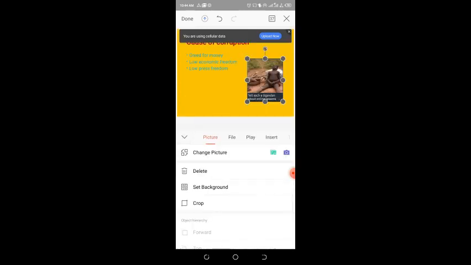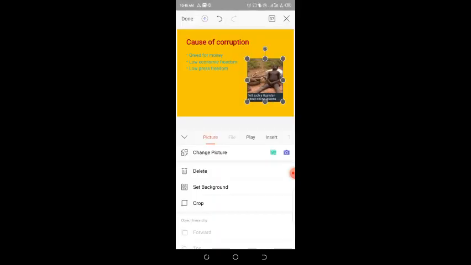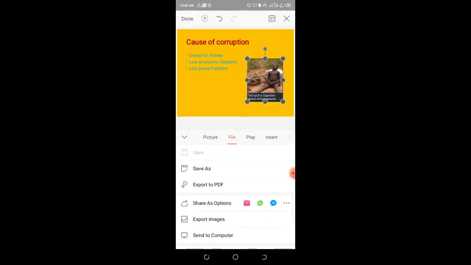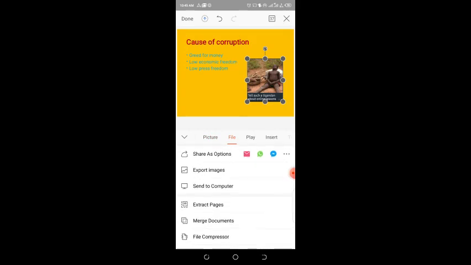You can as well be looking through some other items. You can delete some, you can put a background, you can even crop something that you want. For example, this pic, and I crop it to any size that I feel I want. So it can allow you to do that change that you feel you want to put on it. Then you can also bring some information from your phone. Let's say you already created it. Let's say you want to get some information from your computer, it can as well allow you. You can even play some of the slides and see how it can actually work for you.